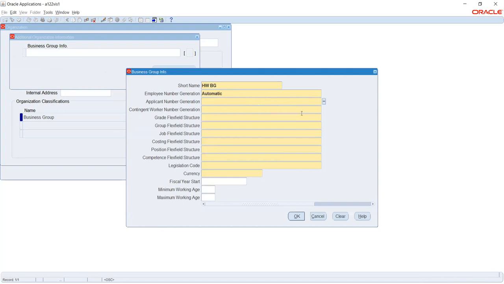These are mostly HRM specific configurations, so I'm just using whatever is there.